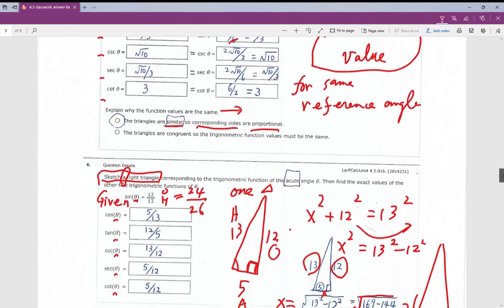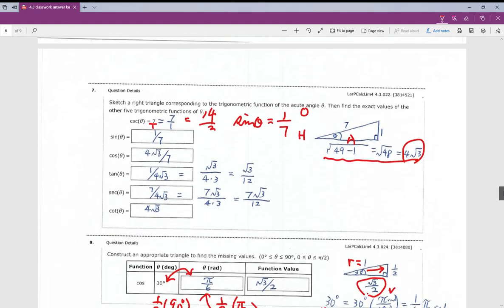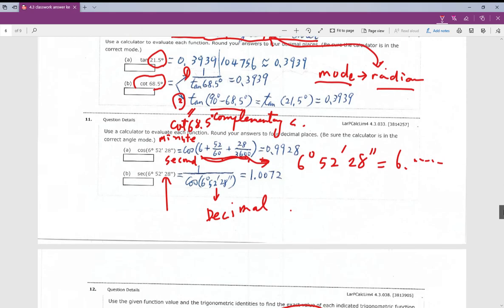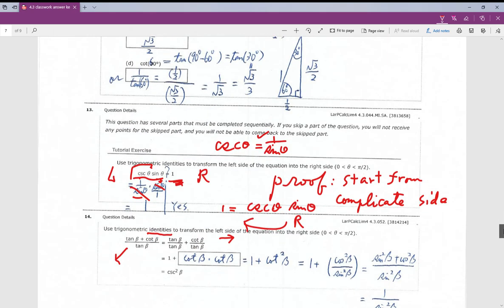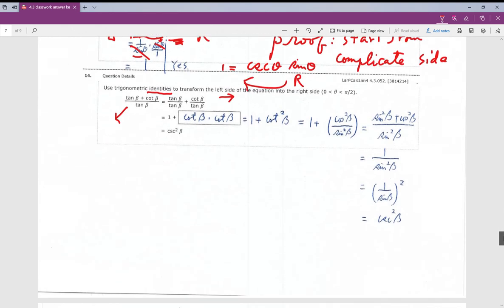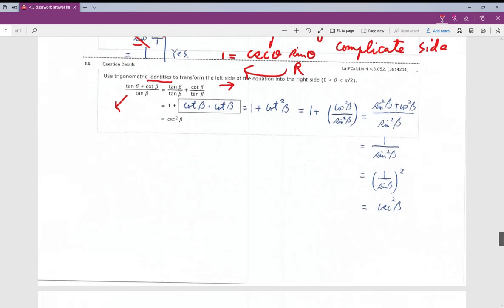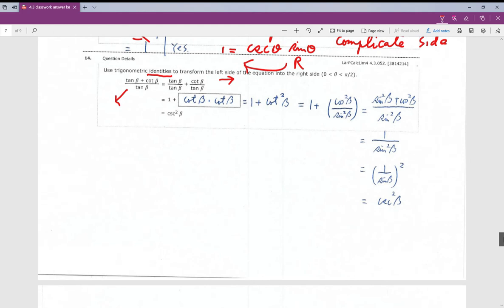And we are going to learn more and more and more identities. You just have to prepare for that. But hopefully, I will explain well enough so it is easy to understand and remember. For me, I don't memorize. I just think when I need to use the formula, I think about what the formula needs to be.